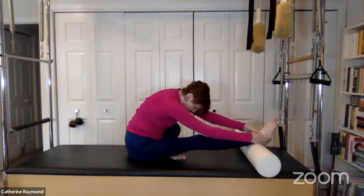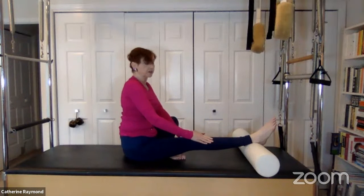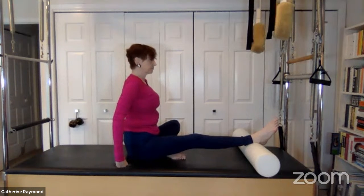And then we can start to stack the spine bottom to top, slide your hands along your leg, come upright gradually, hands down, fists down, lift the chest, lift up through your head, push down with your arms. And we're doing that again.